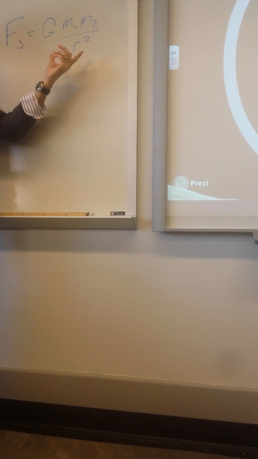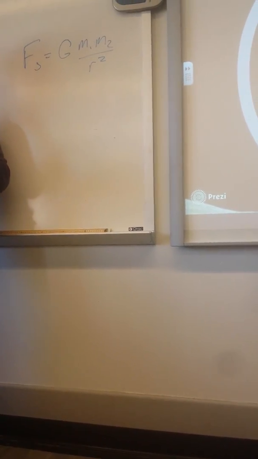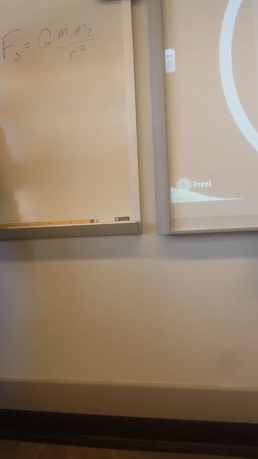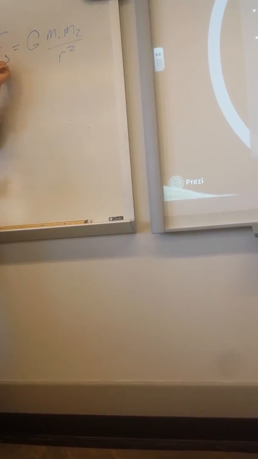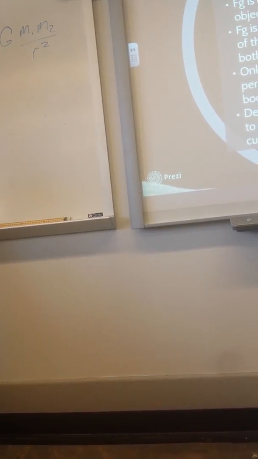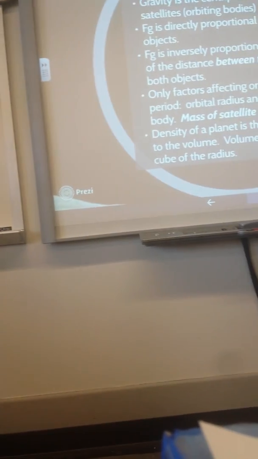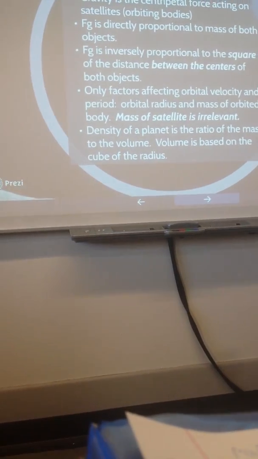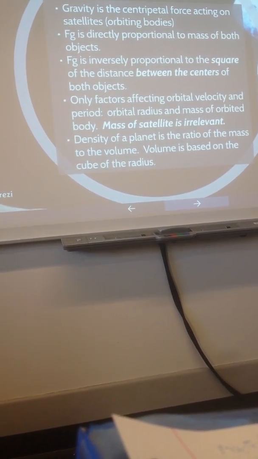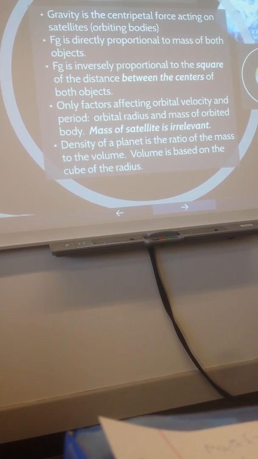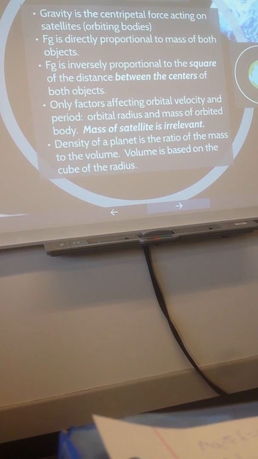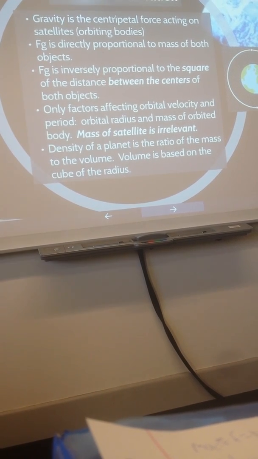All right, but the opposite happens, right? If you get closer, the force is stronger. So if you take the distance and you cut it in half, the force has got to go up, but not by a factor of 2, by a factor of 2 squared. It goes up by 4 times. If you cut the distance by 5, and you started out at 5 meters apart, now you're only 1 meter apart. The force is stronger by a factor of 5 squared. So it would be 25. 25 times greater.